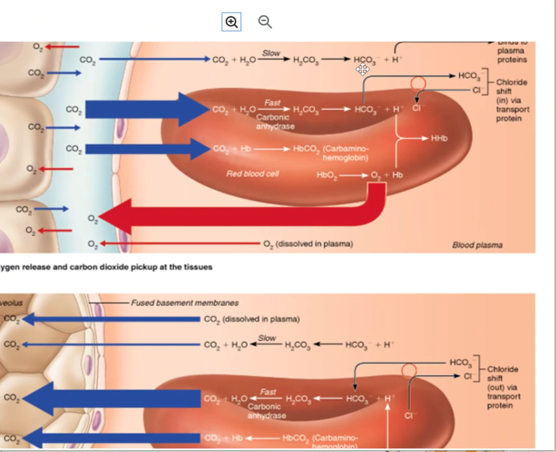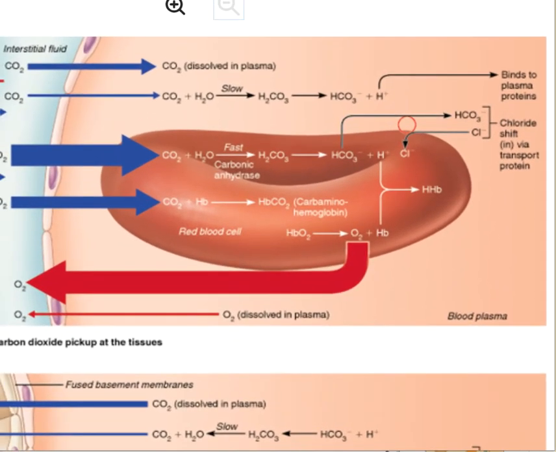Now, what happens up here? Well, we've already got the bicarb where we want it to be. We like that, right? We have a hydrogen proton that will cause acidity in our blood. But if we have plasma proteins that we can bind it to, and remember that we have a lot of those anion plasma proteins that have negative charge, we can take one of those and bind it to that and get it out of solution. And so now we have 2 bicarbs here that can help our 20-to-1 ratio stay up at 20-to-1. Super cool.